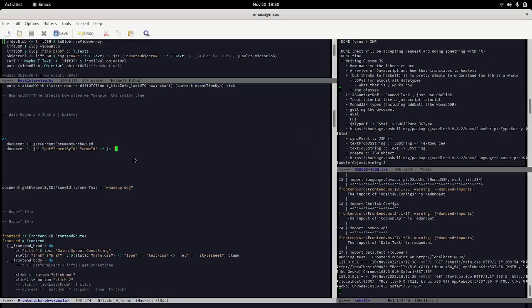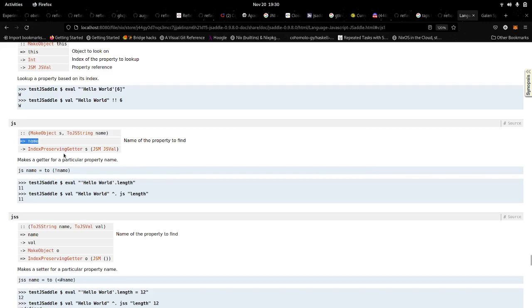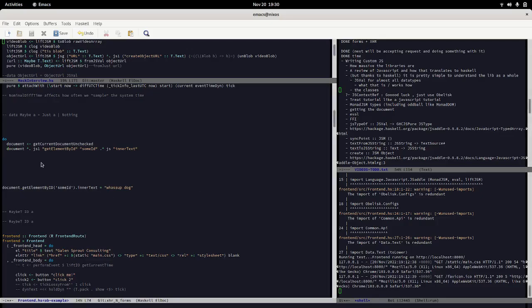And so the property that I want to find is the inner text. This would now get me the inner text, as we'll see with the function. This is going to get me a JS value, which we will come back to in a second.